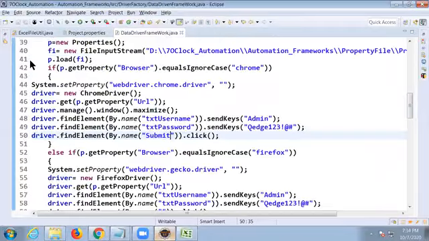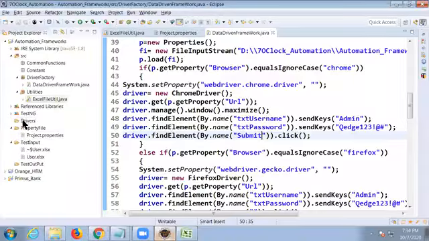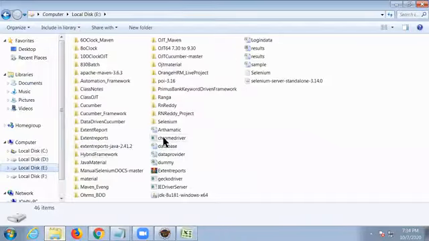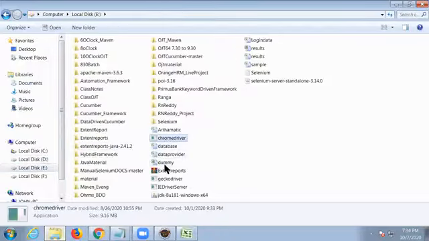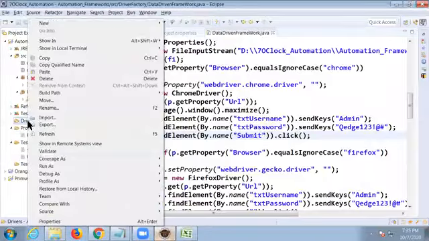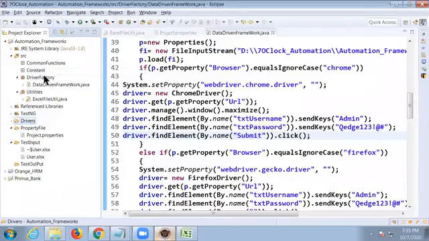Okay. And here one more thing we forgot. I told you yesterday to maintain drivers. So still not yet maintained, right? Copy your drivers from the E drive, wherever you store your drivers. Chrome driver, Gecko driver. Copy these two drivers, and we have to paste them under which folder? Drivers folder. Paste it under the drivers folder.